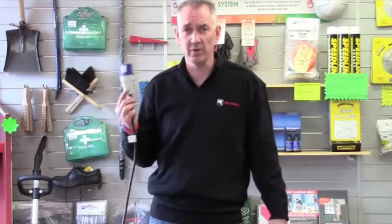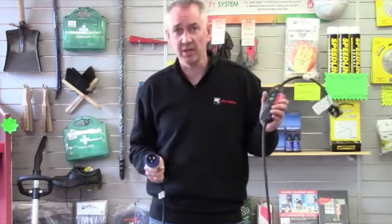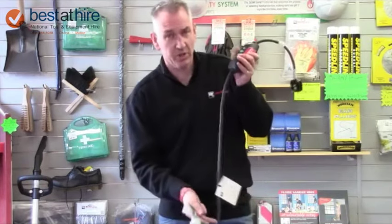Our 240 volt products have a 16 amp plug on it. The reason for that is so that we can send it out with an RCD unit. The idea of the RCD is it's a safety device. Basically it will cut out if there are any problems with the electric on the machine at all.